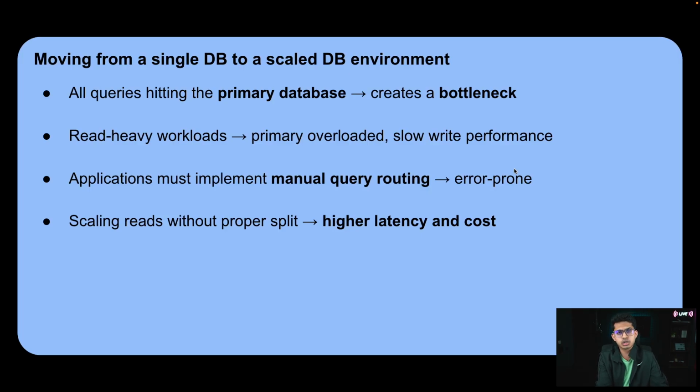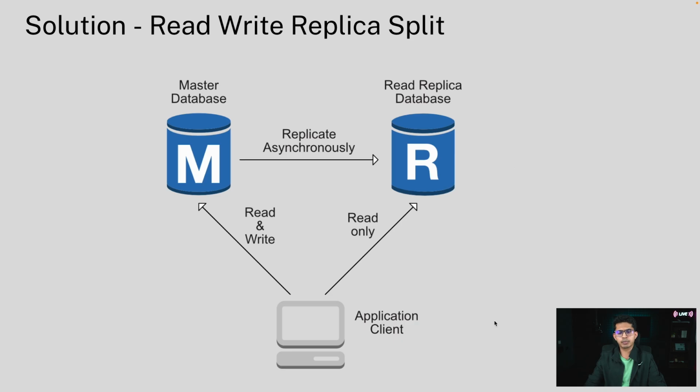Maybe you write the logic in the code, but even in that case, there'll be some complex logic. And even if you write it there, you might still find that some of your read replicas are a bit idle. So in that case, what we can do is have a proper load balancer in between that separates the read and write requests to different databases. For example, you'll have a master database that will asynchronously replicate its data to a read replica. And whenever a request comes in, the load balancer present here will divide your requests, sending write and read requests to the write replica and only read requests to a read replica.